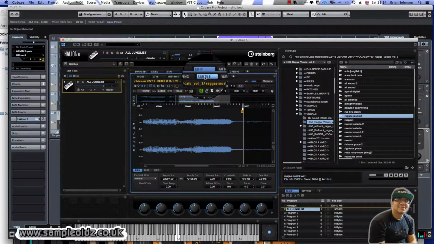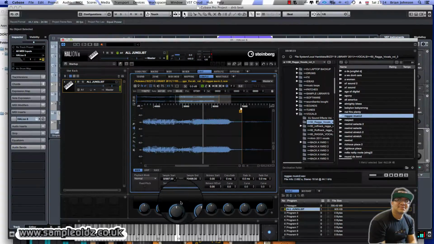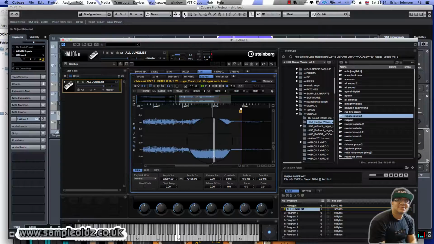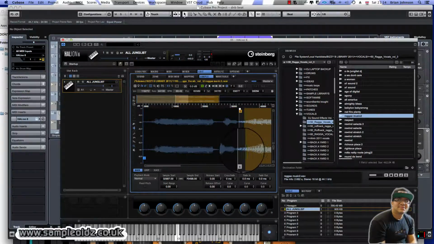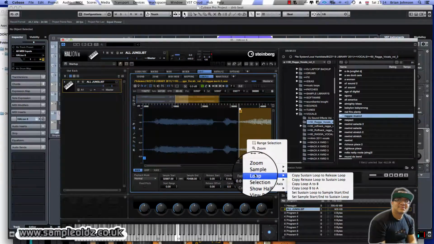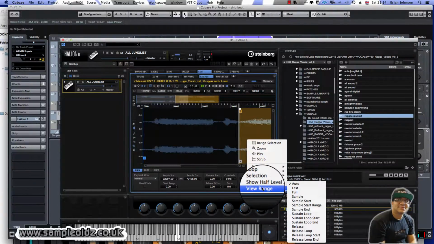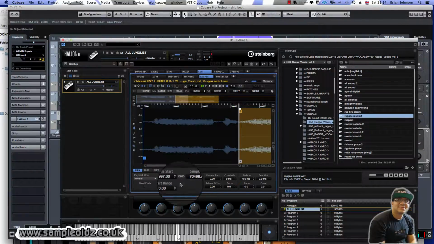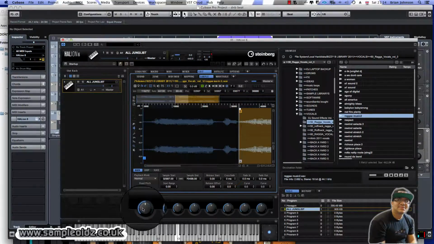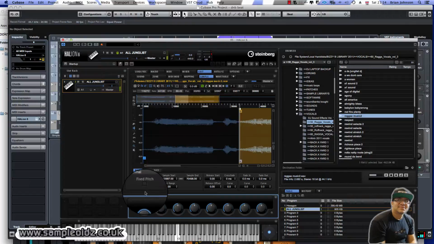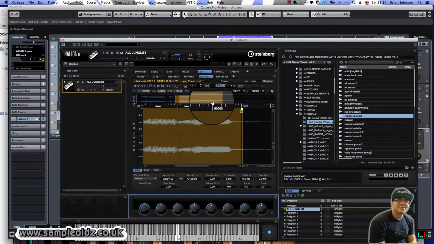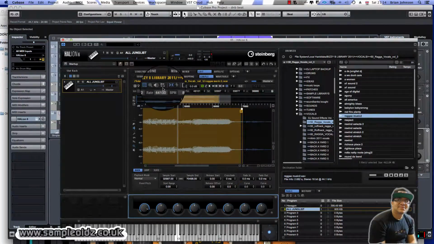And then you just gotta go through here and load up some samples. See what it sounds like. Need some volume on that, man. Okay, so let's see if we can normalize it or something. Sample, loop, sample, zoom, selection, view range. No. What about volume? Is there a way to turn up volume? What's this? No. Okay, there's got to be something in here to make the volume louder.